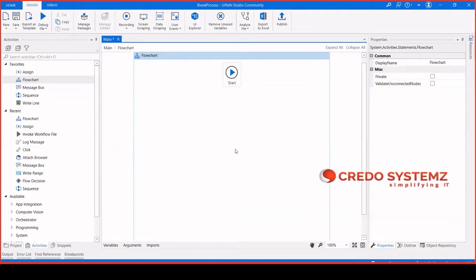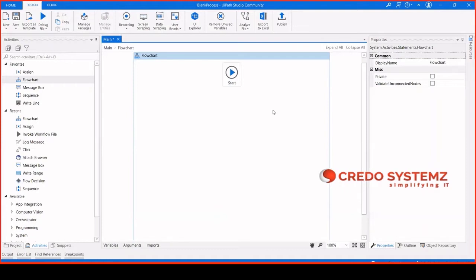If you have 10 steps and you get an error at the fifth step, say your Excel is open and you're doing a read range, then at that particular Excel read range itself it will have an error and will not proceed further. So you have to restart your program. These are all the invalid scenarios that we see: if your Excel is not open, if the file is already in use, and all those things.